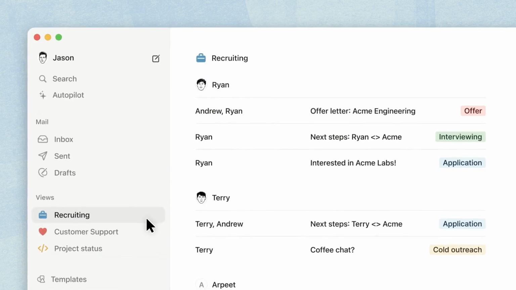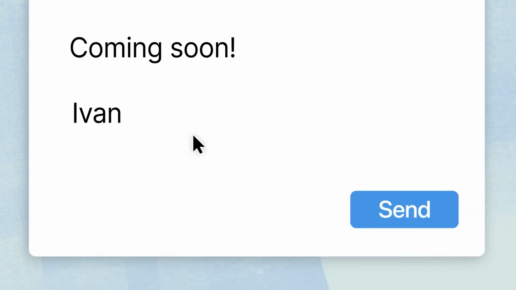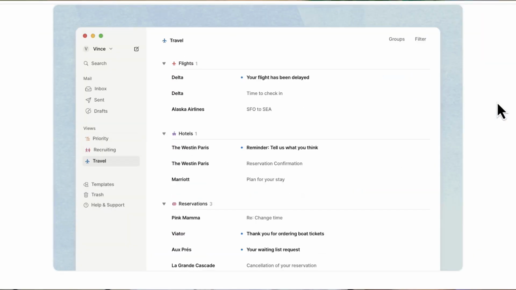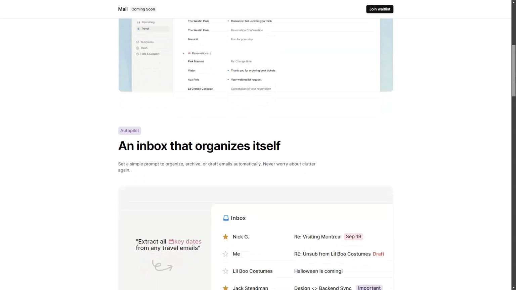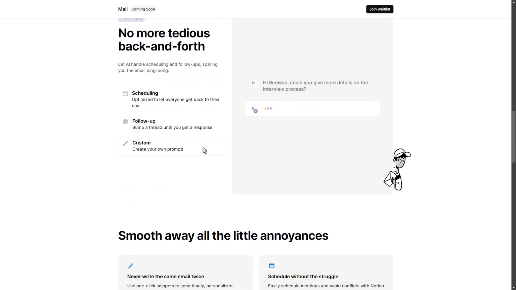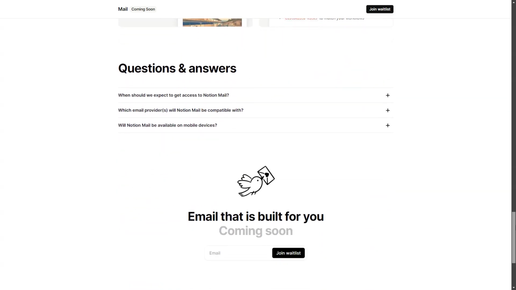Number five, Notion Mail. This is a new Notion app, just like the Notion calendar, that's coming early 2025, which will allow you to send and receive emails and customize your inbox using the familiar Notion interface and style. You'll be able to use your existing Notion knowledge base in combination with your emails and also filter and tag them to whatever you want, and the email builder will also function just like Notion, where you can use the slash command to create prompts.